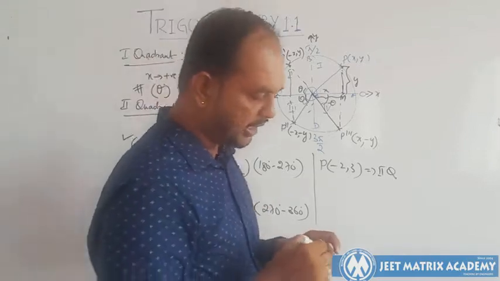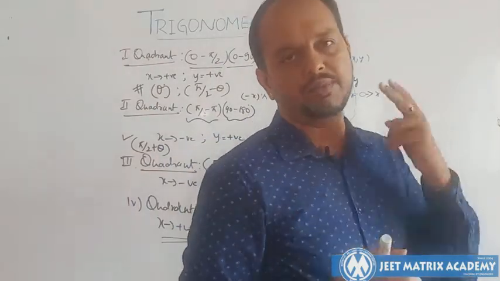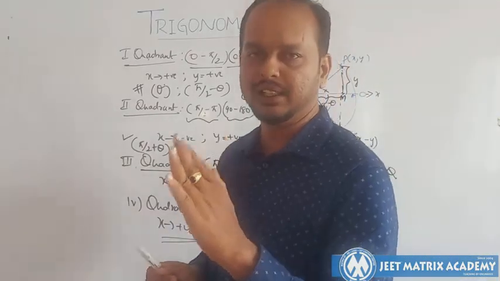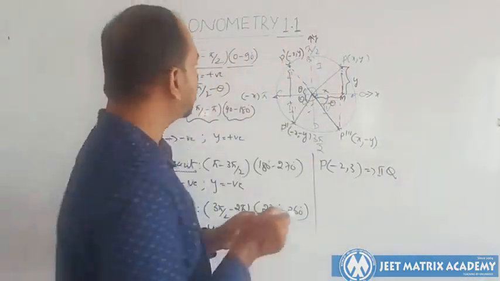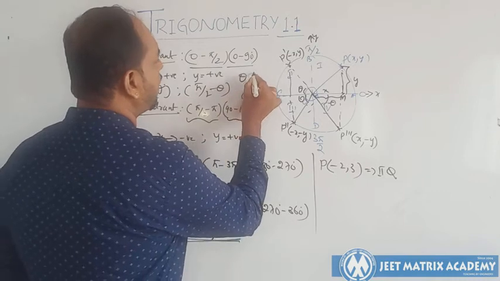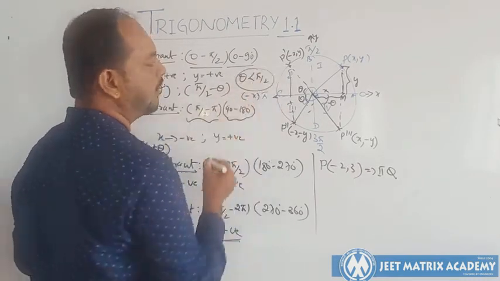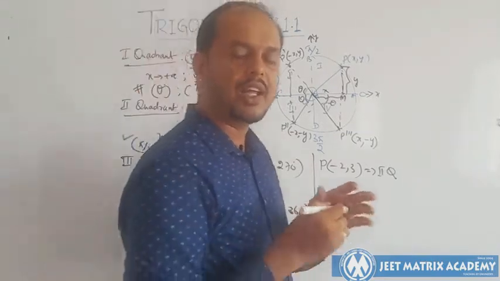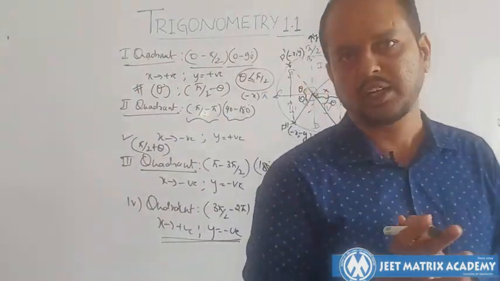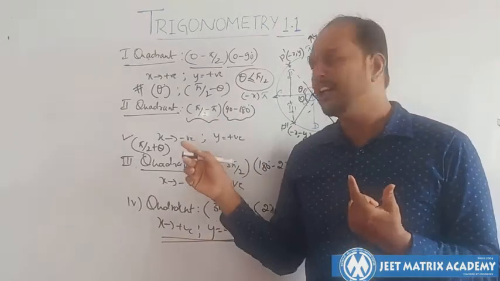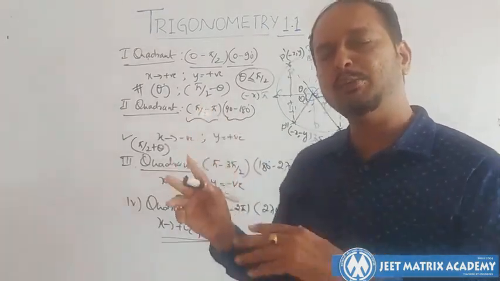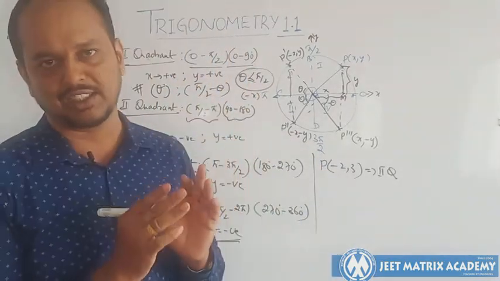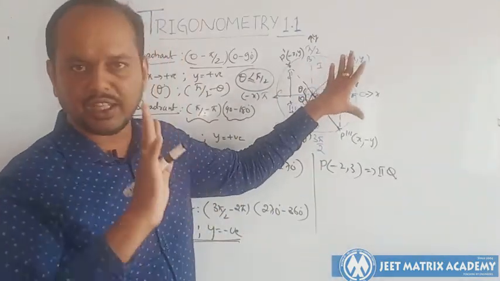In the first quadrant, you can either tell x positive, y positive, or you could say directly some angle theta, and it should be acute. Theta should be less than pi by 2, okay, less than or equal to pi by 2. So then these are your angles in the first quadrant. Or you could say pi by 2 minus theta. So then you could say directly these are the angles in the first quadrant. So this is about first quadrant angles.